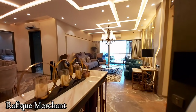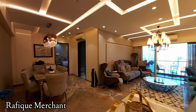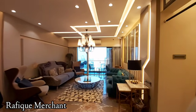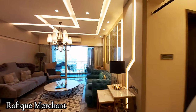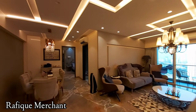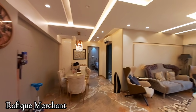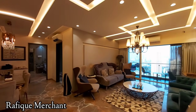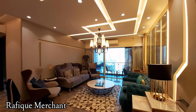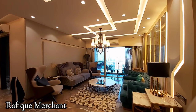We're looking at a 3BHK — marvelously furnished, exclusively done with great interiors, all imported furnishings and electronics — everything at Runwal Elegant, the stylish abode bringing you comfort, luxury, and opulence right at your doorstep. This is a beautiful living space: 1450 square feet, 3BHK, a rare premium apartment, and it has balconies as well.